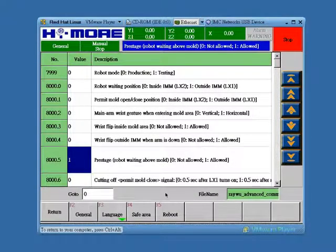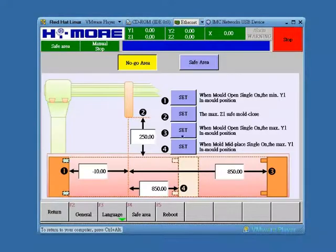Now let's modify the save area for Prestage purpose. Please click F4 save area, parameter number 2, the maximum Z1 save mold close. This distance is how low the arm can go down and still permit mold close. So please modify this value to be 10 mm or 20 mm more than your desired Prestage.